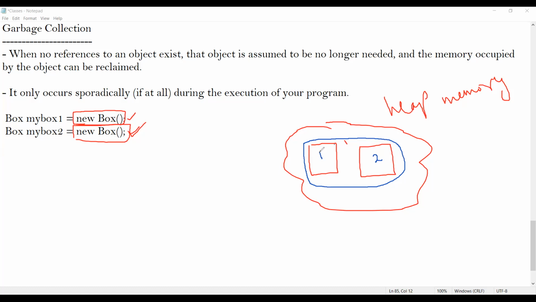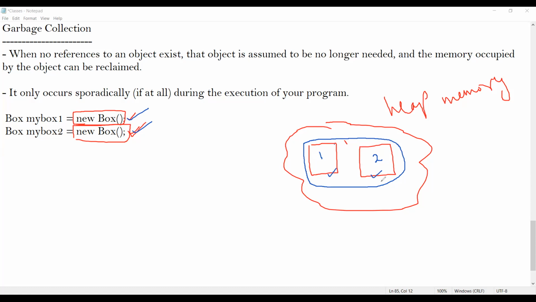Because I'm not using these objects anymore. I finished using object 1 and object 2. So the memory allocated for them has to be reclaimed, so that I can use the same memory for other objects.